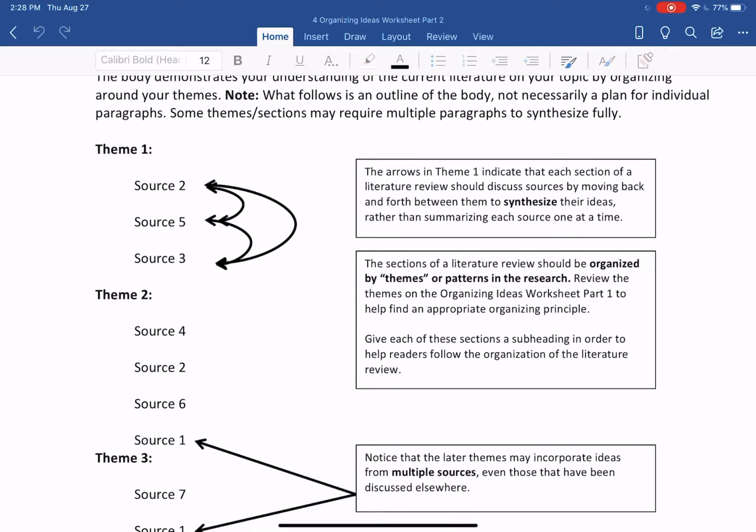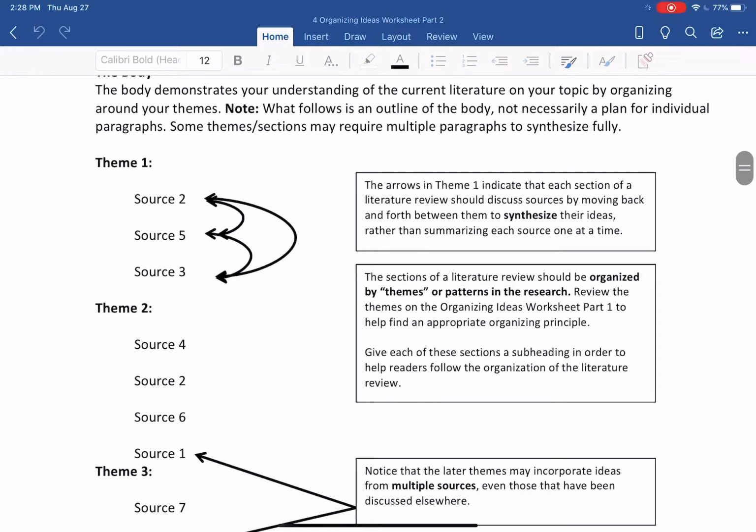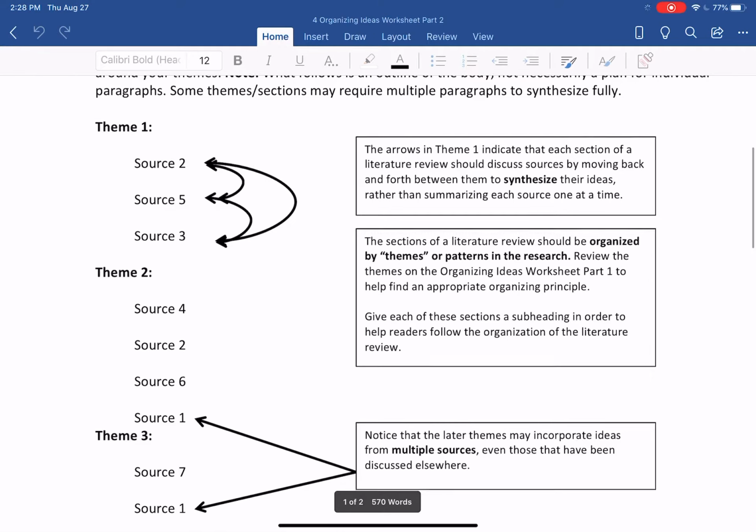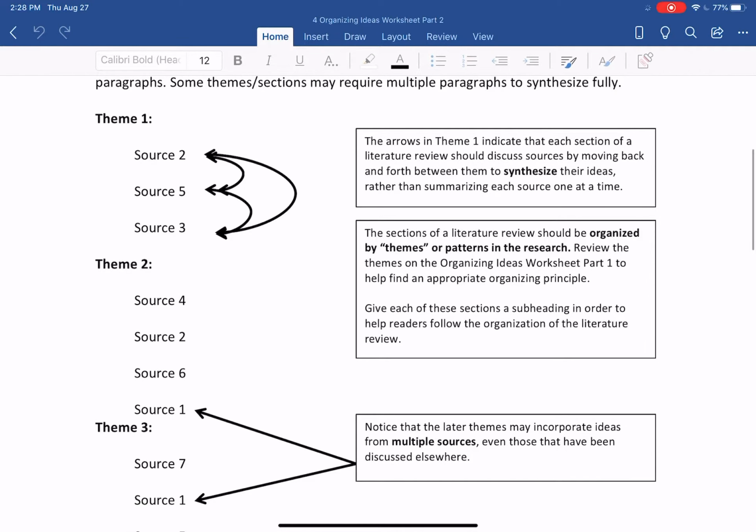But I think the thing to note here is that in this very general example, we've got the 3 themes. And if you remember in the last example, I think I used friendship and victimization and exclusion as my 3 themes. But note that I have different sources under each theme, but the arrows indicate that you're going to move back and forth between the sources.